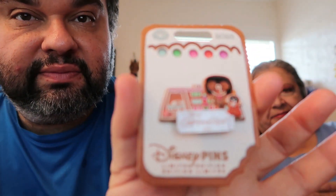I want to show you — the gingerbread castle, like the gingerbread house, had their own exclusive pin. Unfortunately I was not able to get the gingerbread house one at the Grand Floridian since I went the very last day and they were out of them. But luckily at the Contemporary for the gingerbread castle they had two pins left in the whole place and I bought one of them. I don't buy pins very often — I've been going to Disney since 2001 and I've only bought a handful.